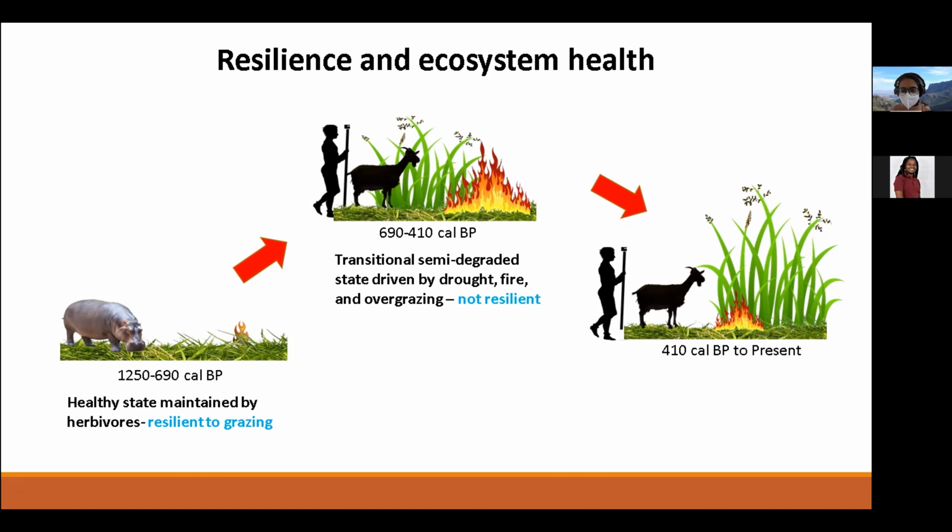Okay. Another question is, how do areas that are closer to large populations of humans differ from less populated areas? Do you think these patterns are more due to climate, that is precipitation, or human influence?